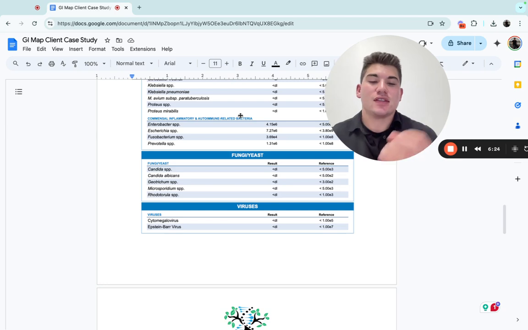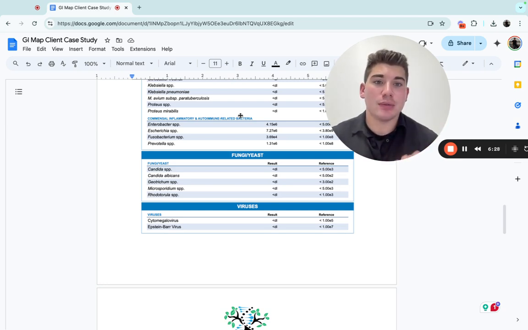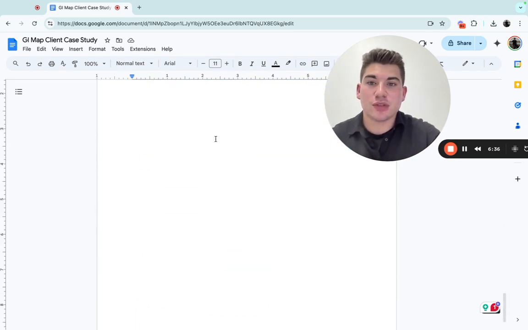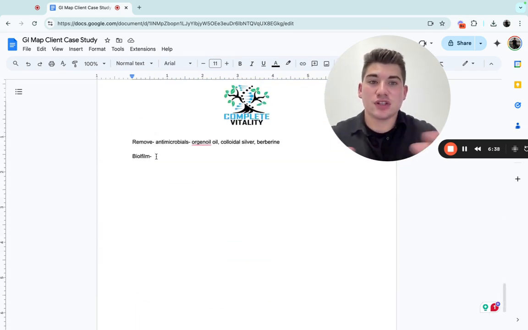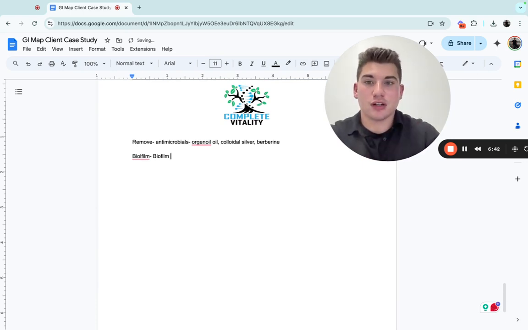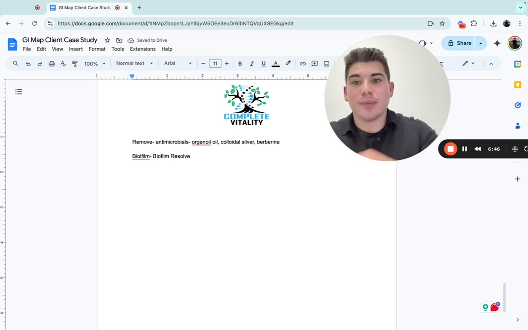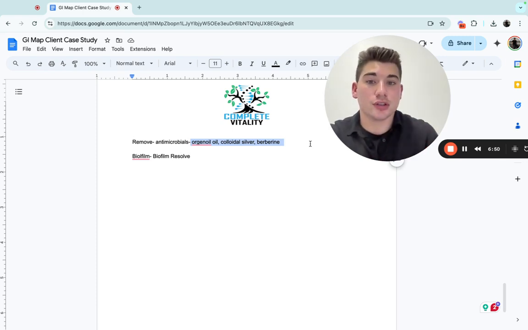And what that is, biofilm is like the hard-to-get bacteria. This is why many individuals don't feel good even after taking all these holistic herbs for their gut microbiome, because they don't address the biofilm. So when we did this, we used a biofilm disruptor. There's a name brand that I'm affiliated with, a pharmaceutical grade company called Biofilm Resolve. So this really helped eradicate any of the bacteria that could be missed from just using these normal antimicrobial herbs.